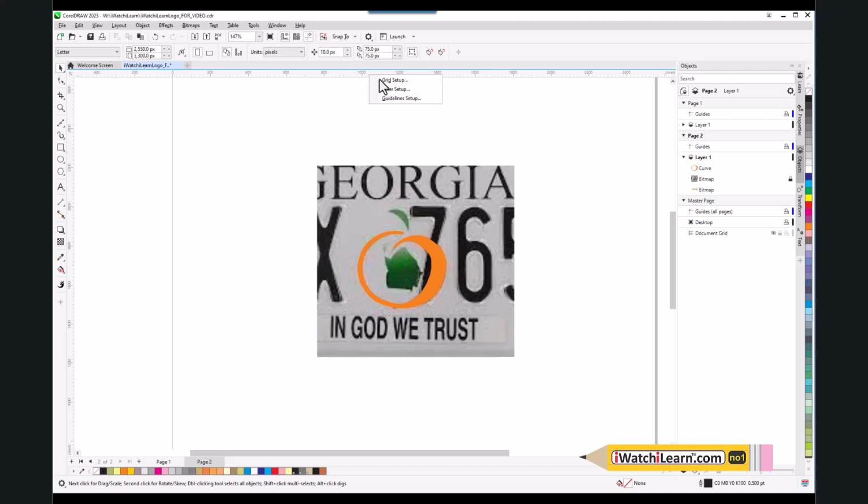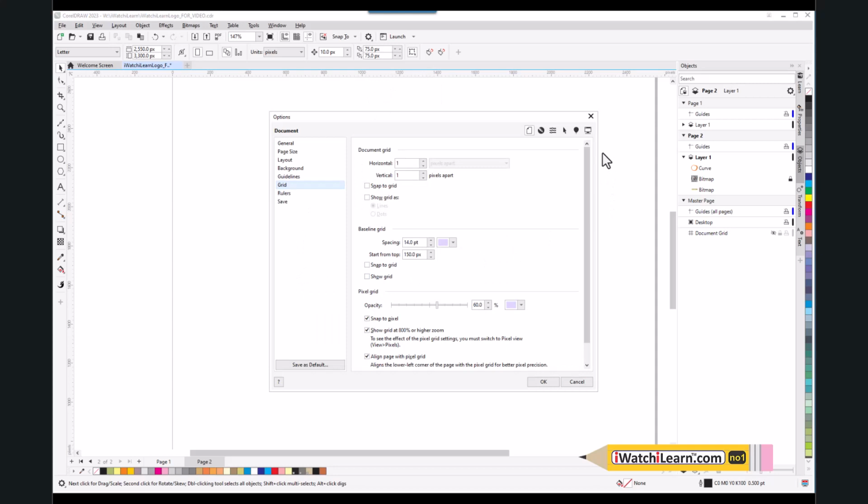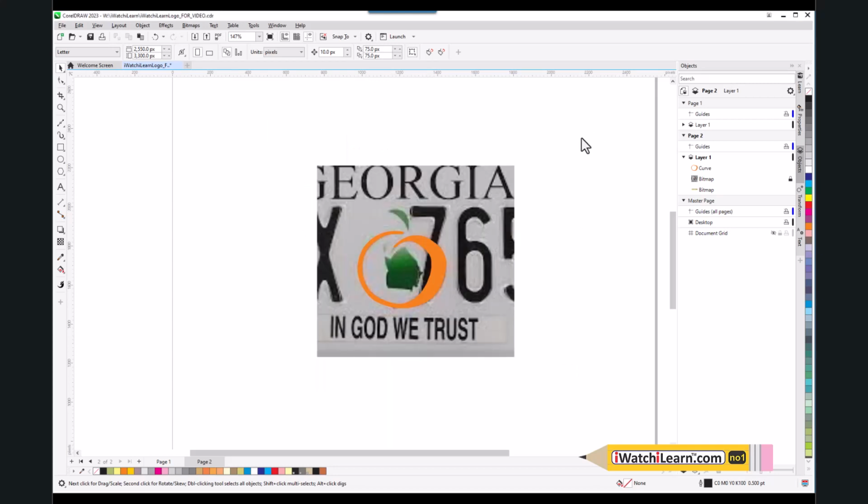This is set up as pixels because I usually use inches. So I'm going to right click in that pixel box up here.